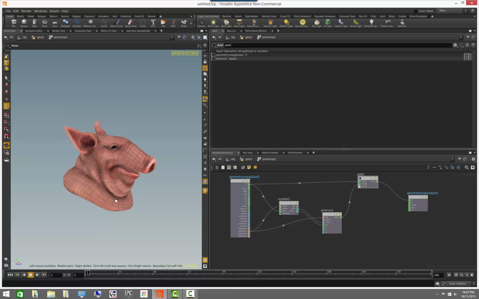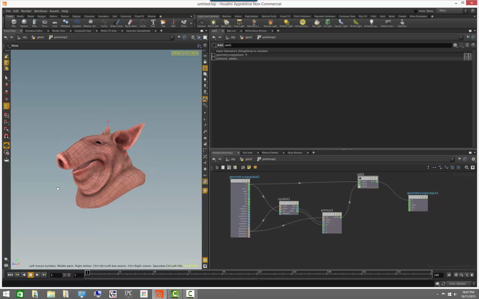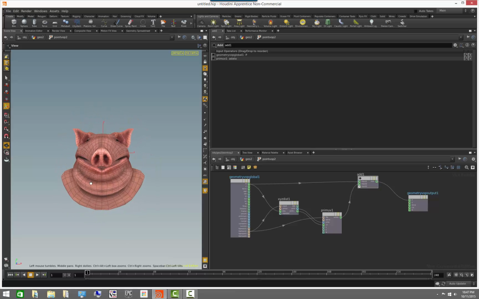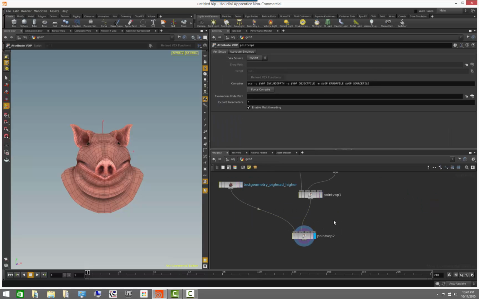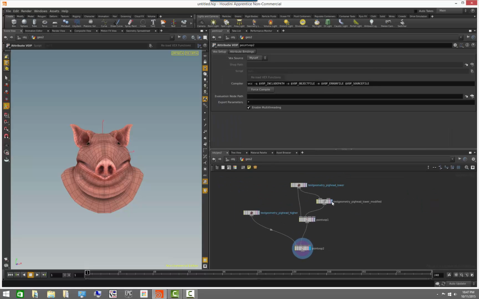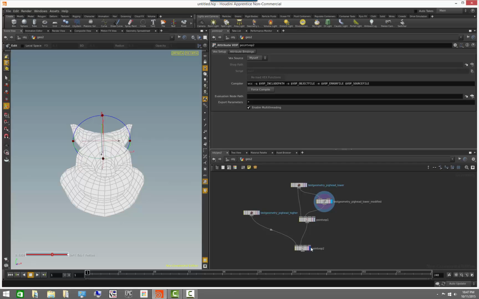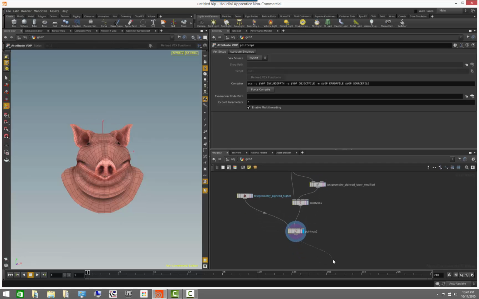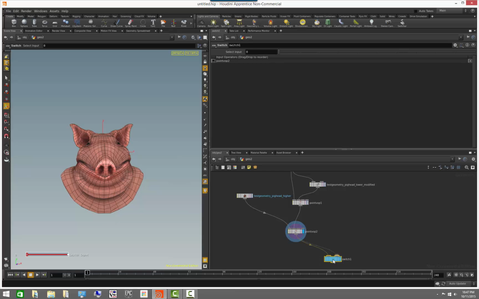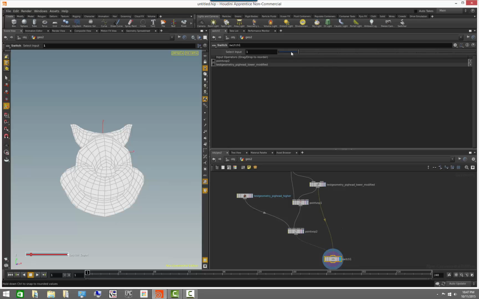And there we go. Now we have a version of a pig which matches closely to the version of a pig that has been modified. Look at that. If we put, for example, a switch node to see, you will see that we indeed are able to pick up the art director changes right into our pig.